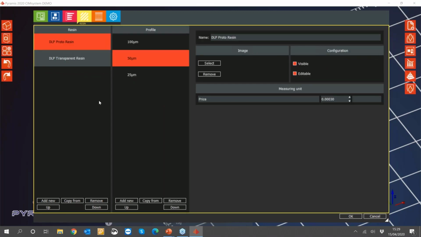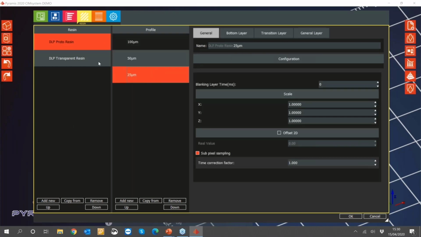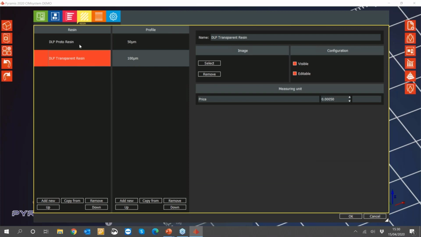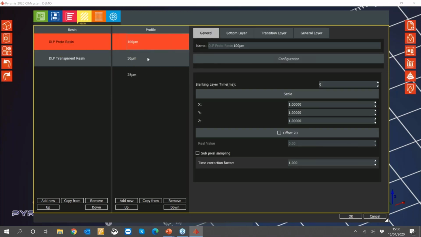Here, in the next tab, you can set the resins. You can set as many resins as you want, and for each resin, you can set different resin profiles. For one resin, for example, in this case, I set 3 profiles. For another one, I just set 2. And of course, in order to set these, you must have the knowledge or the information from the resin manufacturer for the exposition times and all the suggested parameters. But in any case, it's also possible to do that by trying and making some tests directly on your machine. Here you can set the scale in case you want to compensate, for example, the retraction of the resin.